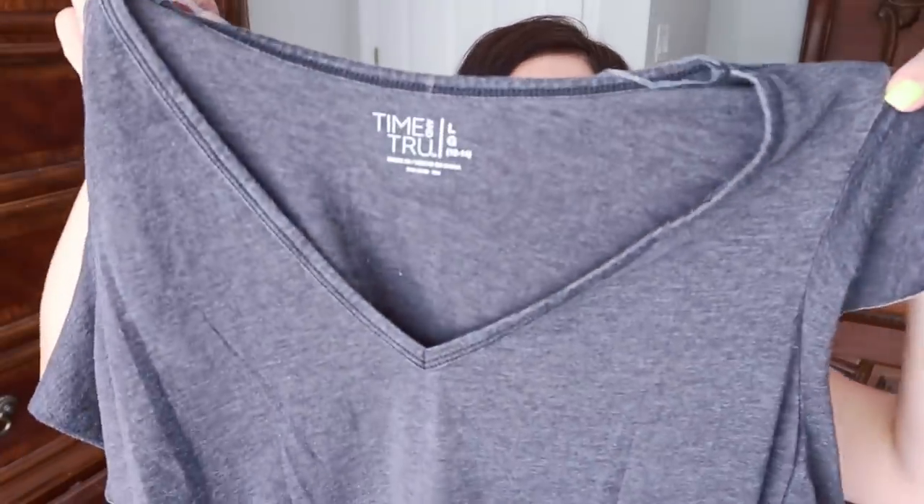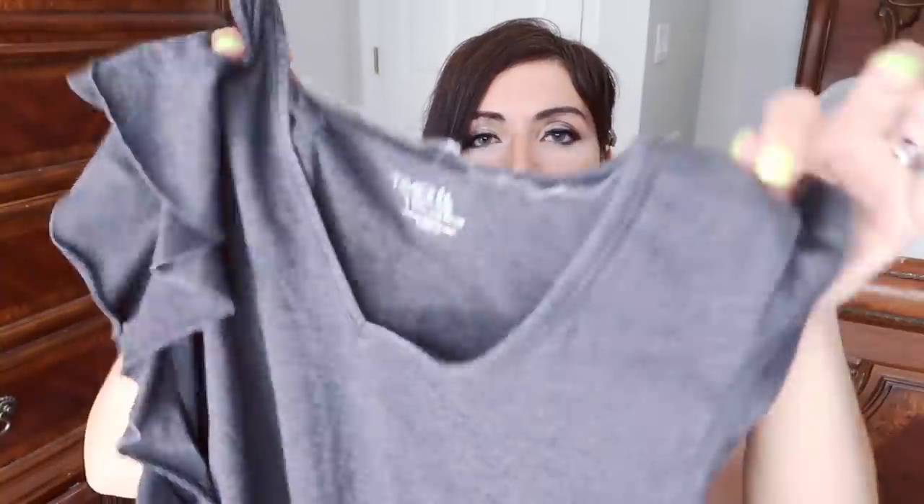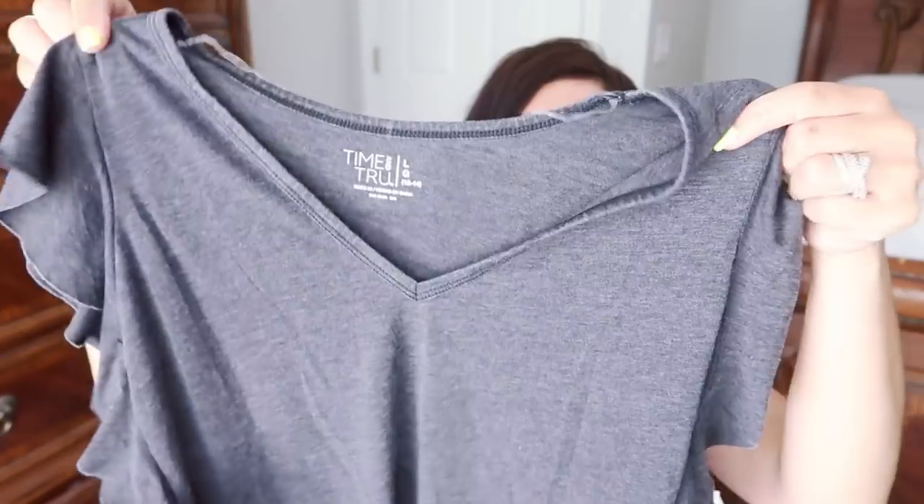I did purchase one other top from Walmart, but I got it in a large by accident — usually I'm a small in Time and True tops. I did show you guys this before in the green, so I got it in this black, like washed out color. I just think it's so comfortable that I had to get another one. So easy to style, throw on. My life right now is more like t-shirt and jeans, running out the door, going grocery shopping — the kids are home from school. It's only $9.98 and it does come in the navy blue, the olive, and a coral.